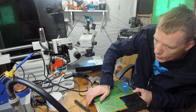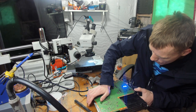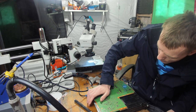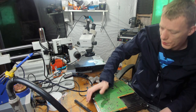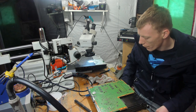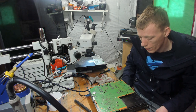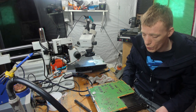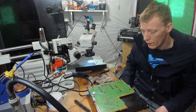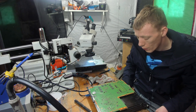And that's not going to go into safe mode, it's taking too long. Yep, that's turned off. So, yeah, we definitely have some sort of critical fault, to say the least. I don't think it's a safe bridge, because the safe bridge would most likely turn off after 6 seconds. And we wouldn't have any fan spin, which we do.